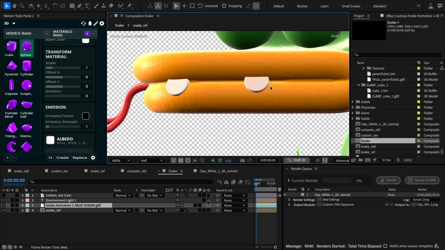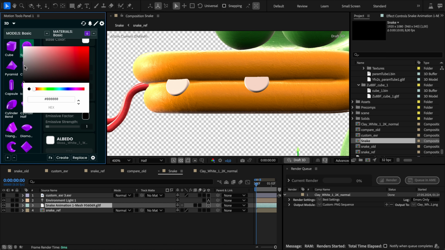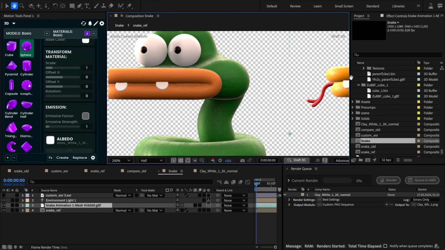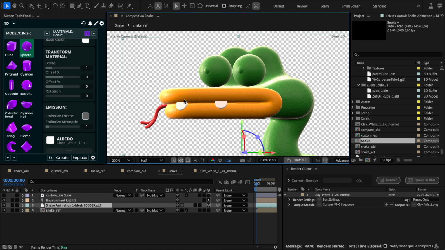It works differently from the base color. Black is just transparent and doesn't affect the material. The brighter the color, the more solid it appears. For our case, let's use a gray color to make the teeth brighter and whiter like a Hollywood smile. We will use the same technique for the eyes.